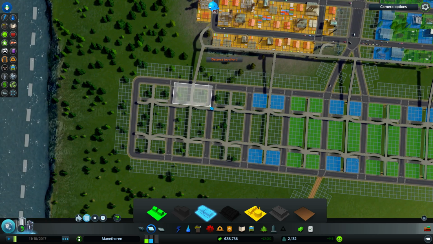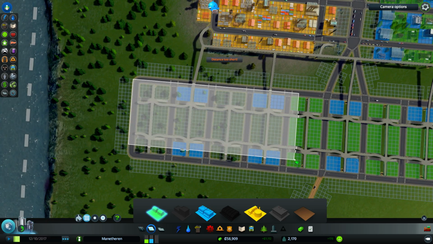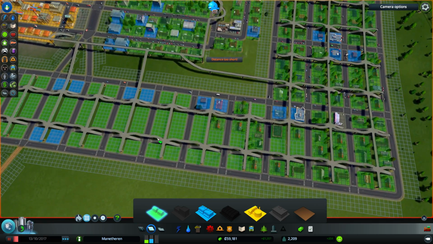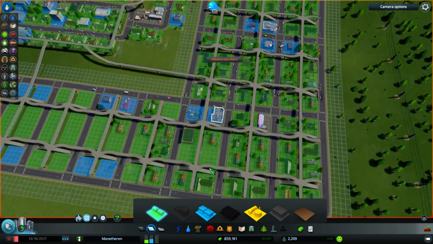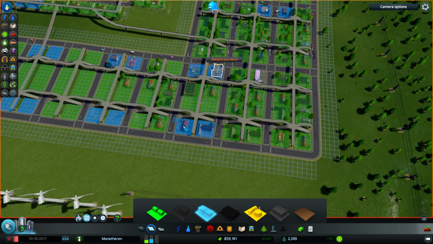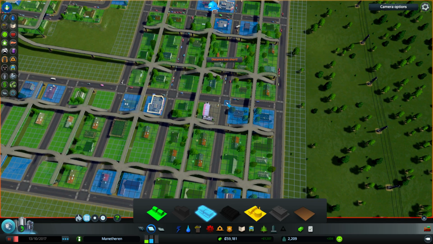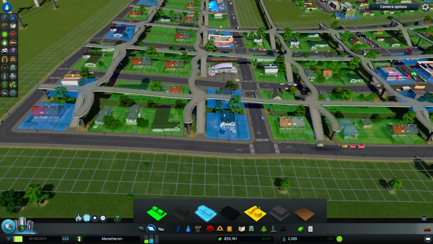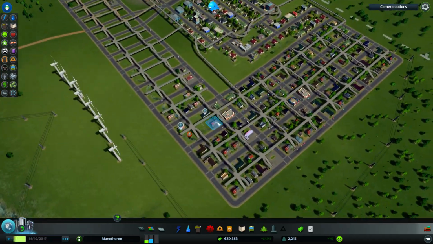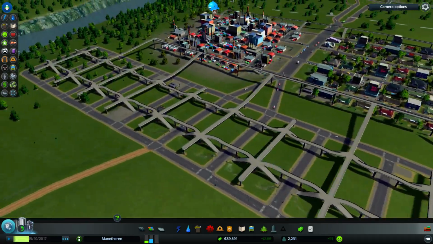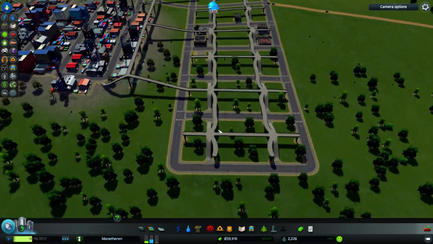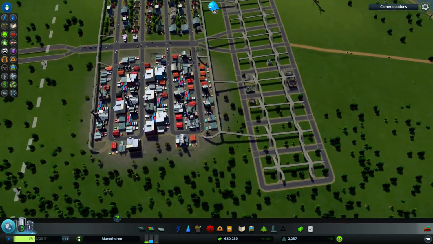Maybe something like this could look nice. Alright, sorry about some people that had to move in there.